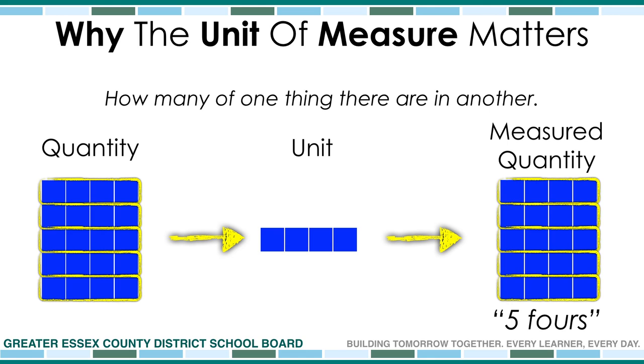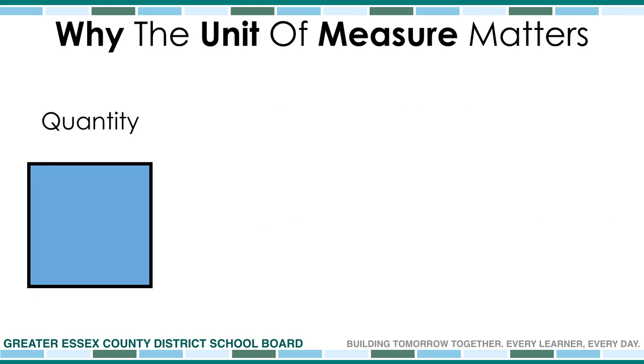Okay, let's have a look at another quantity. Again, without reference to the attribute we're measuring, some might say the answer is 1 or 1 square. And they'd be right. But this time, let's focus on the attribute of area for this rectangle. Right now, we have nothing to reference, and thus measuring would be difficult to communicate.